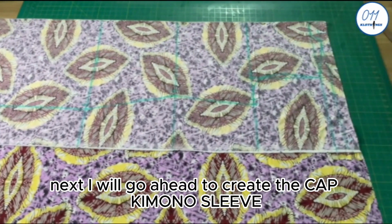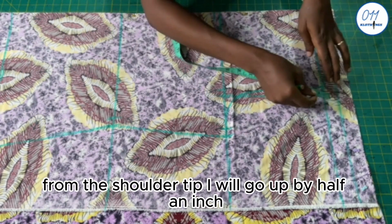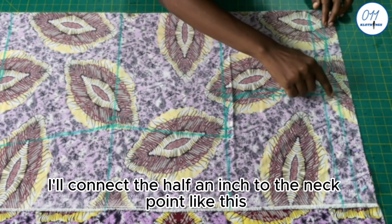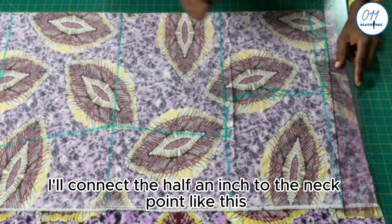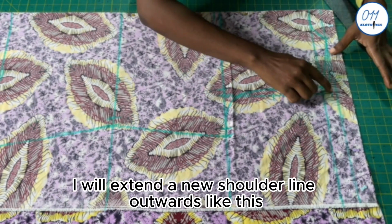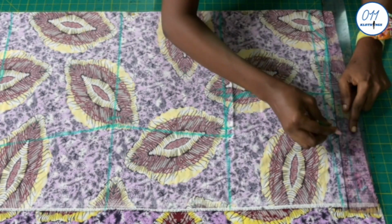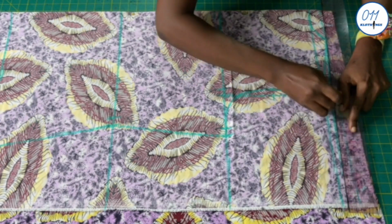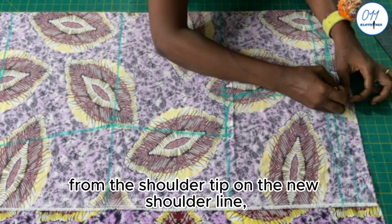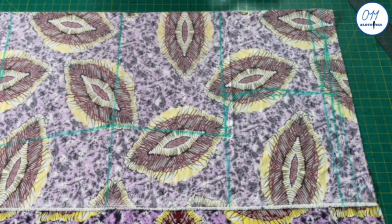Next, I will go ahead to create the cap kimono sleeve for the dress. From the shoulder tip, I will go up by ½ inch. I will connect the ½ inch to the neck point like this to create a new shoulder line for the dress. I will extend the new shoulder line outwards like this. From the shoulder tip on the new shoulder line, I will measure and mark 2 inches, which is the desired sleeve length.